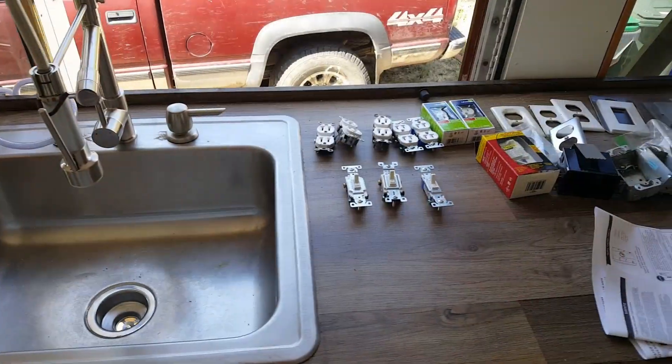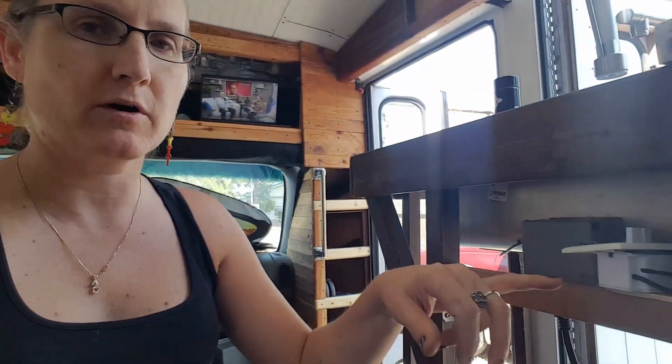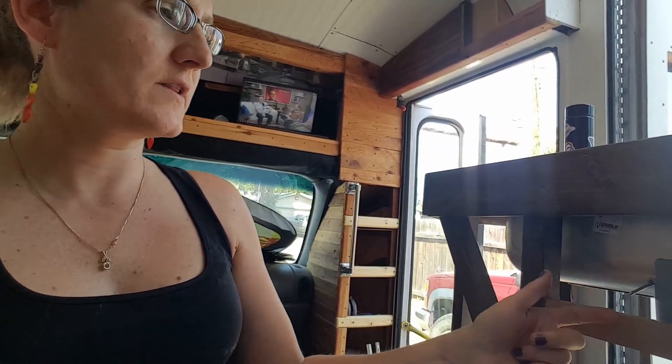Welcome back — this week we're gonna be working on the kitchen electrical, so it'll be sockets, USB, pump power, all those sorts of things. I've got a whole bunch of stuff I'm working on trying to figure out how we want to do our electrical. We have a bunch of stuff we've collected over time, and my dad was able to donate a bunch of sockets, covers, and some RomEx wire, which is really good — we appreciate that. I'm trying to figure out where to place the plugs and everything for where we want to have things plug in, trying to plan ahead. We've got a couple different sockets going in.